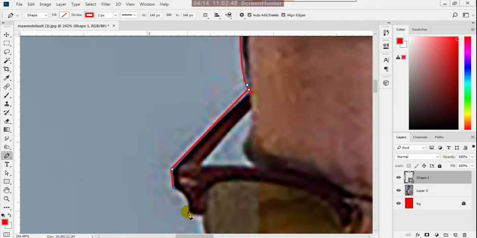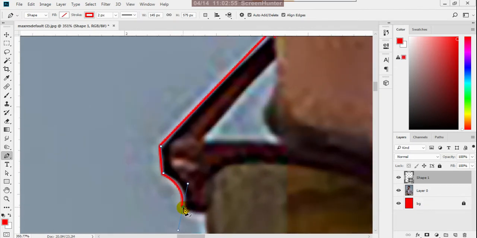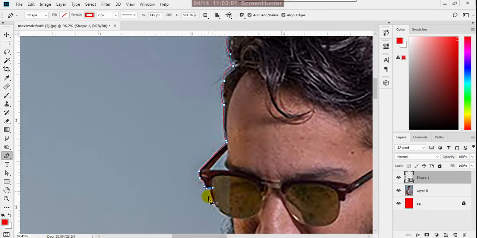According to that shape, nicely you can follow with the pen line.